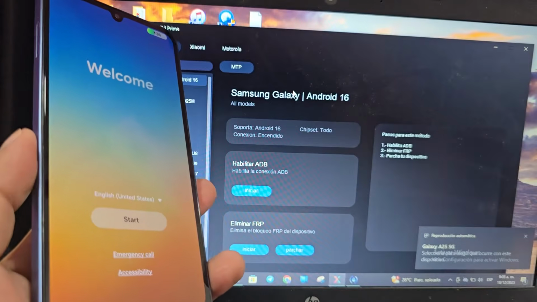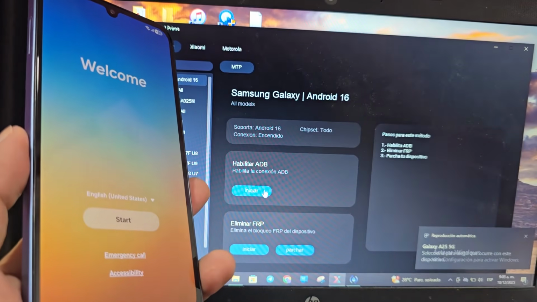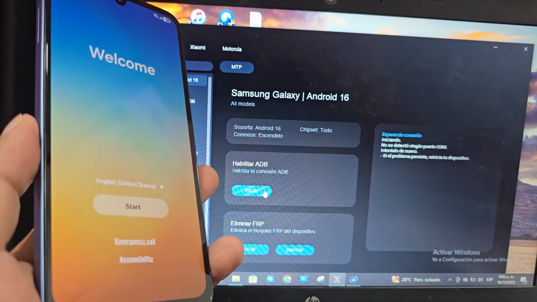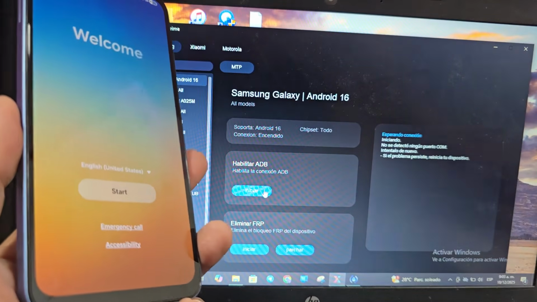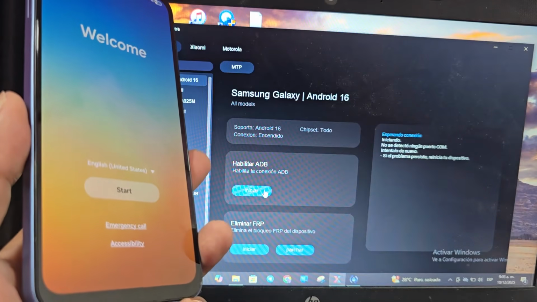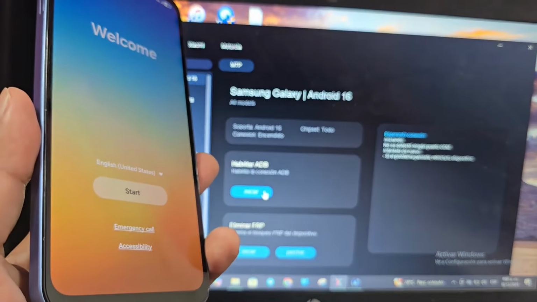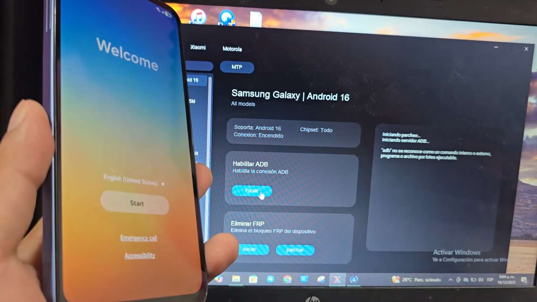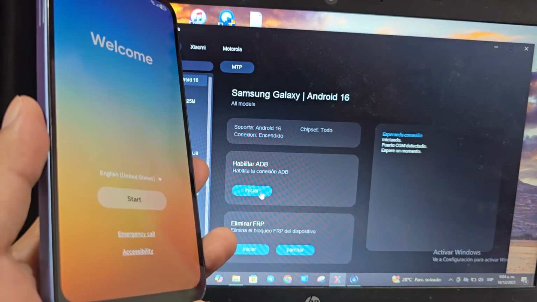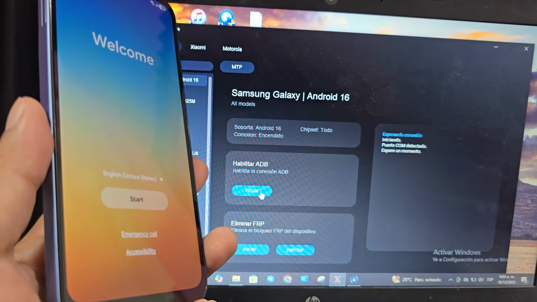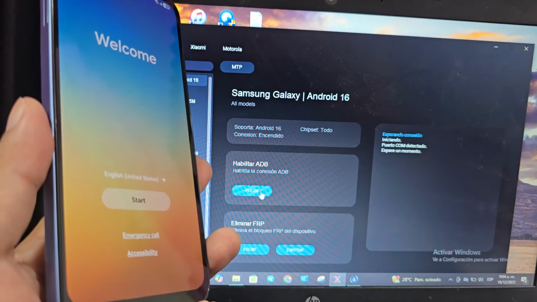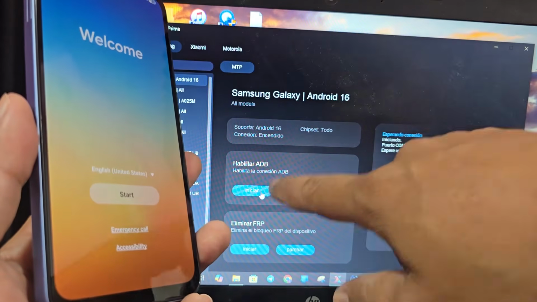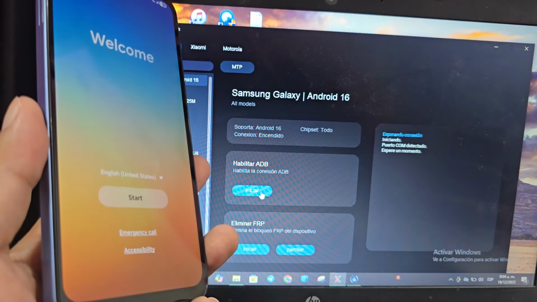We connected and we're going to select here where it says Start ADB. We're going to click here. As you can see, we get this error message saying it's not recognized. If that's your case, and it doesn't recognize it, in some cases, it usually changes the cable. If not, you're going to click here where it says Patch. Then you're going to click here where it says Start. Yes, and it usually works because I've already tried it. I tried it here. I changed the cable and everything, and it didn't work. So I did it. I clicked patch first, then I clicked there and it worked correctly.